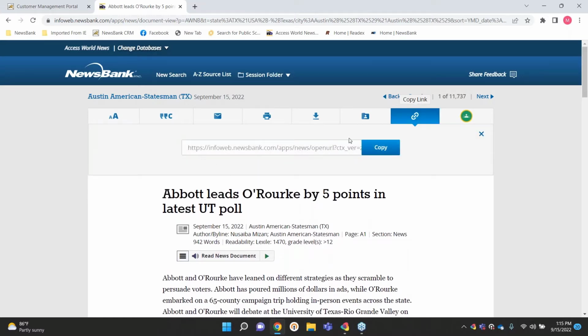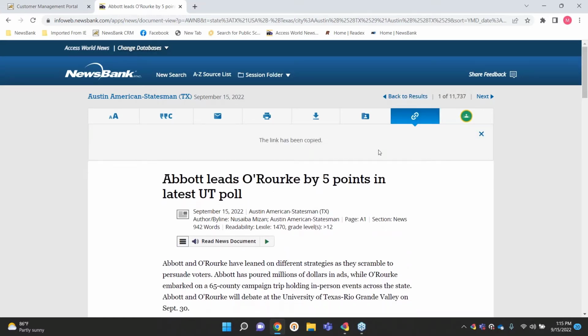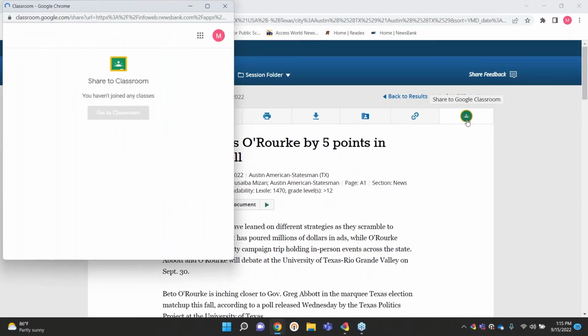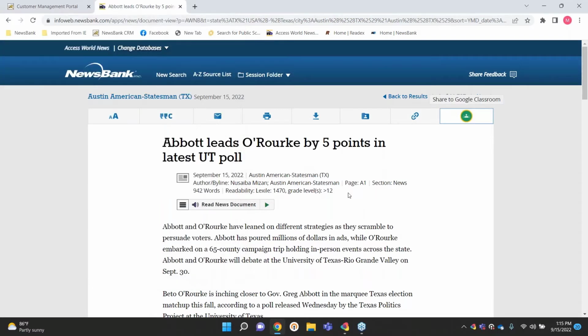Copy link, this is an important one. So when I click copy, this is a permalink. This link will always open to this article. So I can put this link into a lesson plan. I can email it to a student, a parent, another teacher. And when they open it, it will always open to this document. And if you're using Google Classroom, this will look familiar, where you can drop it down into an assignment in Google Classroom. We also integrate with Canvas, another one of the large LMS systems used out there.